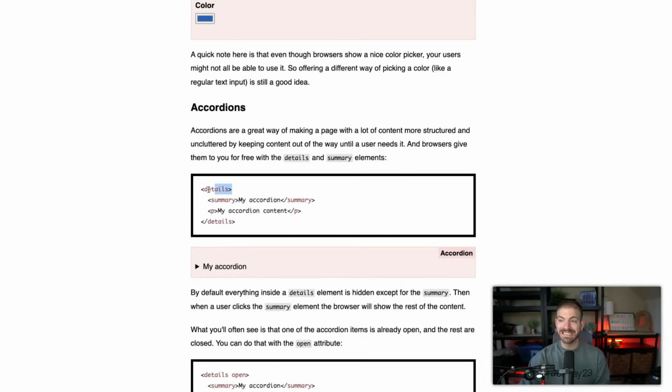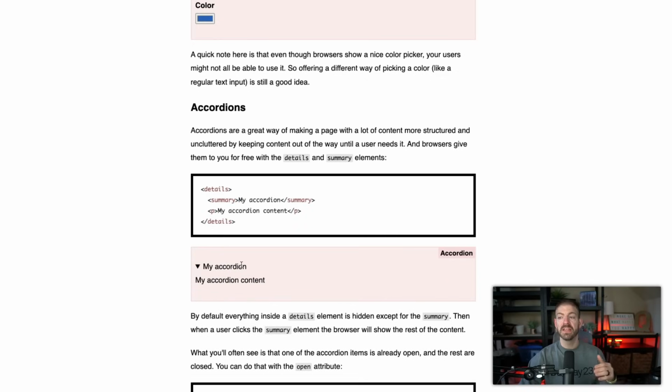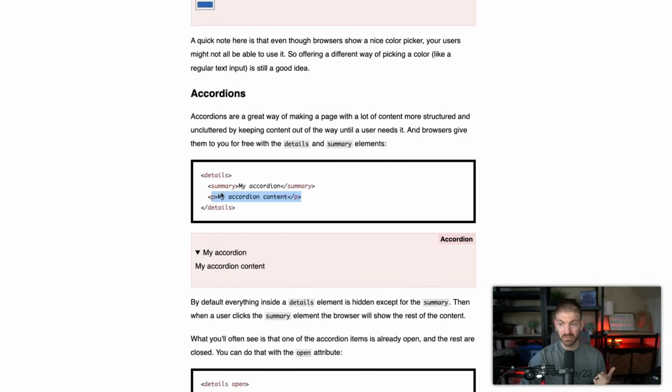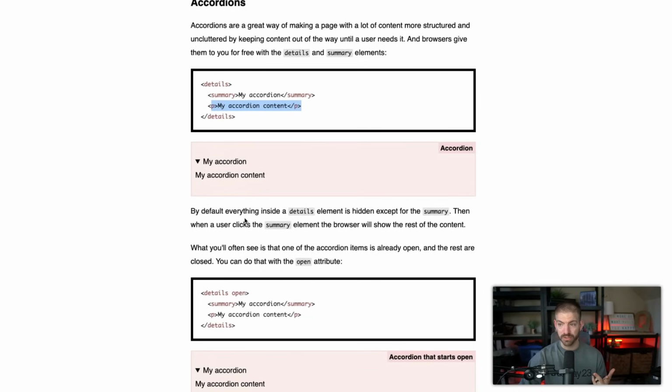Now, the next one is one I've also used JavaScript for, and it's basically just toggling things open and close. This is a basic thing I think that you learn in JavaScript early on, but it's built in with HTML. So using the details tag and then inside of here having a summary tag, your summary tag is what shows in the accordion when it's closed. And then when you open it, you see the rest of the content. So I assume you could just add other paragraphs and buttons and whatever else you want. But it's pretty simple. Details, summary, and then other content. And it handles that for you.